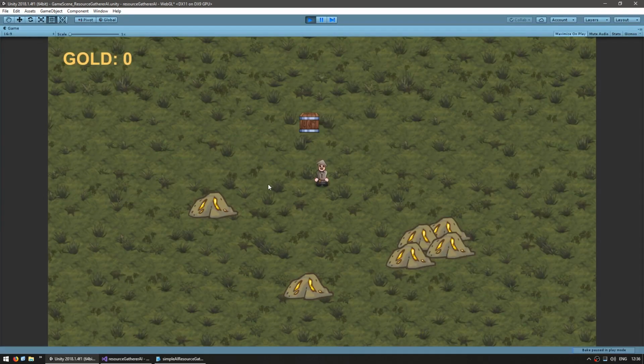Right, there he is. He is staying still. I'm going to mine this one. He goes there, he mines it, 2, 3. Now he drops it on storage, he stays still. Now let's mine this one. So let's go in there, now he's mining, 1, 2, 3. Okay, now he's going to drop it on storage, and yep, he picked another position in there, and now he's mining another resource node, depletes it, goes back, goes to another one. Now he's mining the final one, and when he finishes, boom, there you go. He stays idle since there are no more nodes near these ones. All right, so we have exactly the behavior we wanted.